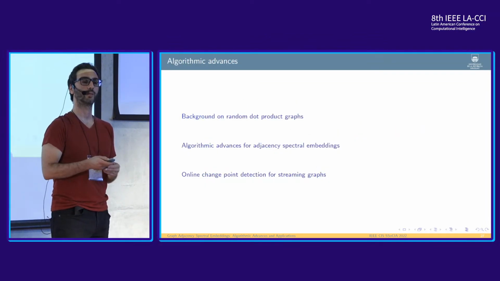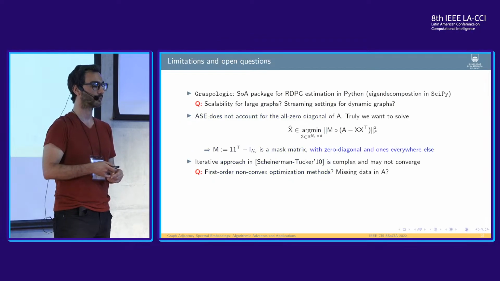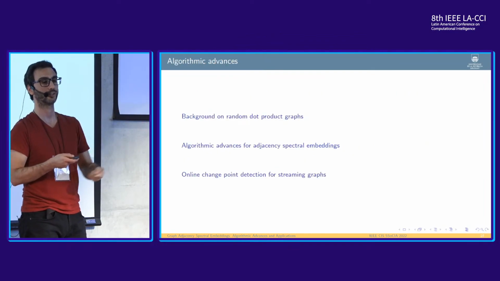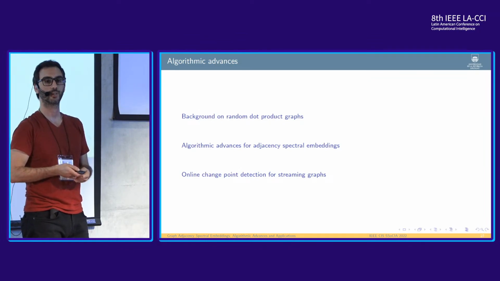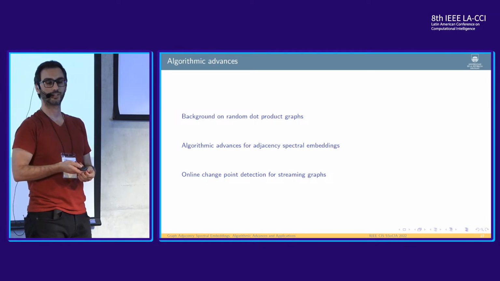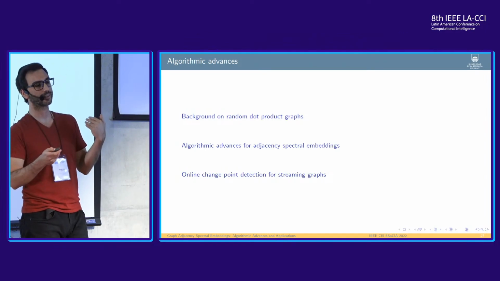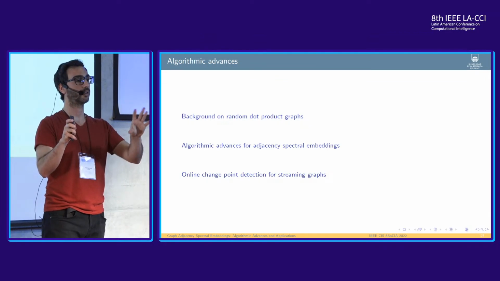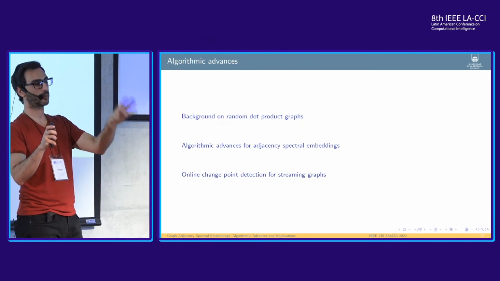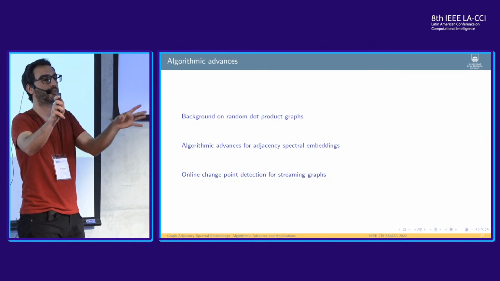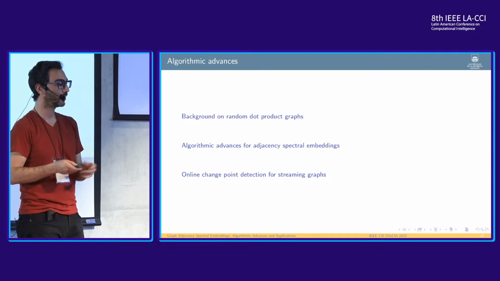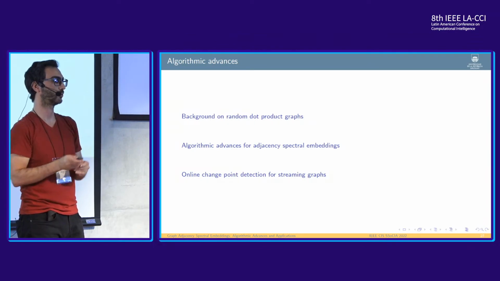So let me go to the algorithmic part of this. When I talked about the inference of how to compute X, I said just take the eigendecomposition of the matrix A. But if the graph is large, it is expensive to compute the eigendecomposition. Moreover, I also said that if you have two graphs, the embeddings are invariant to rotations. So if you compute the embedding of one graph and then of a second graph, they are independent of the way you compute them, because you put the eigendecomposition in Python and it gives what it gives. So you have to do something to align the embeddings.